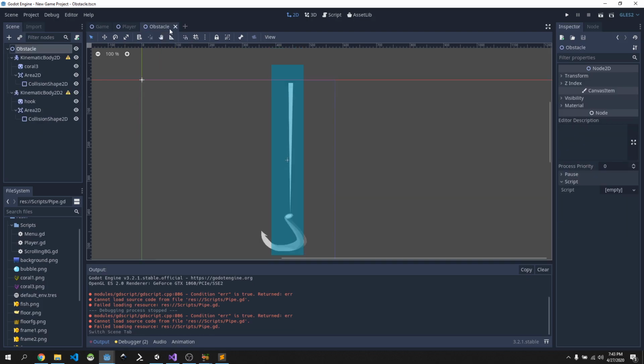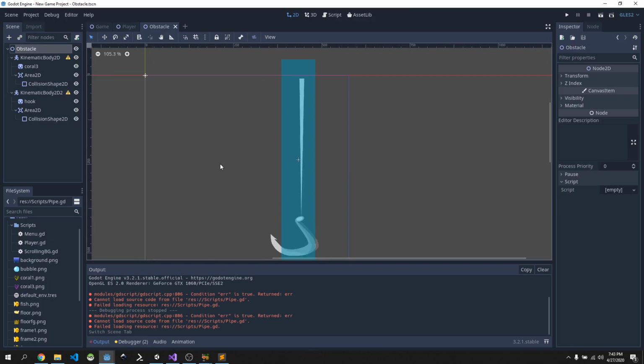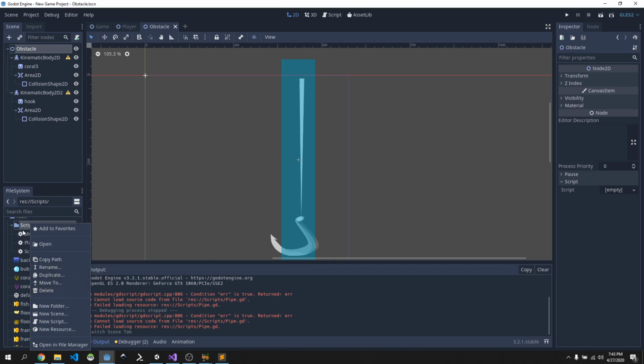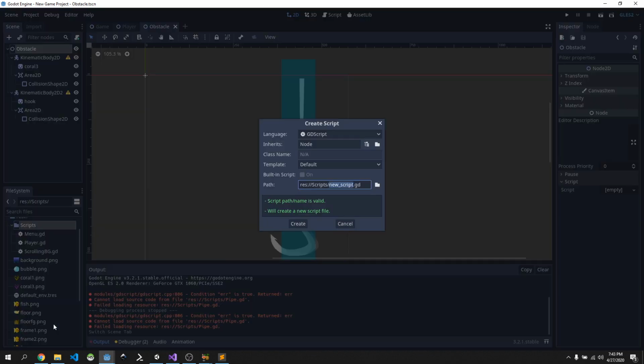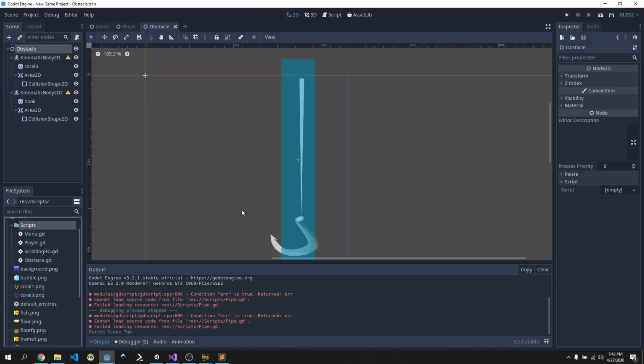I'm going to start off with obstacle as our first part. We need to create a script for our obstacle. I'm going to right click over here, create a new script and call it obstacle, and then attach it to this obstacle node over here.